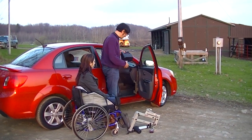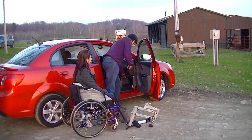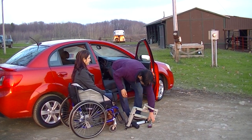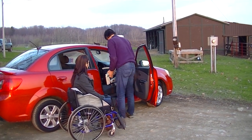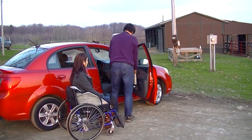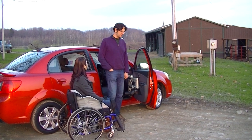We have a battery pack, which is optional, which allows you to power the unit without modifying the vehicle. And last but not least, the Multi-Lift. The Multi-Lift uses a sling, which is already in place here. You can look at other videos on our site to learn how to put that on — it takes about 10 to 15 seconds to put the sling in.